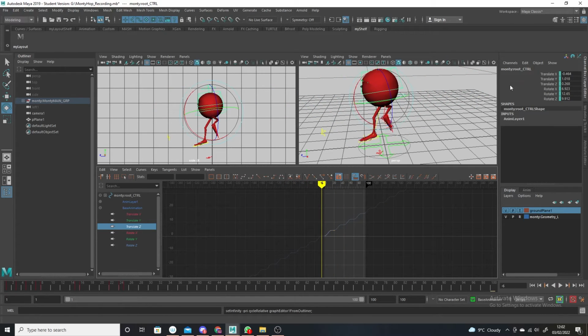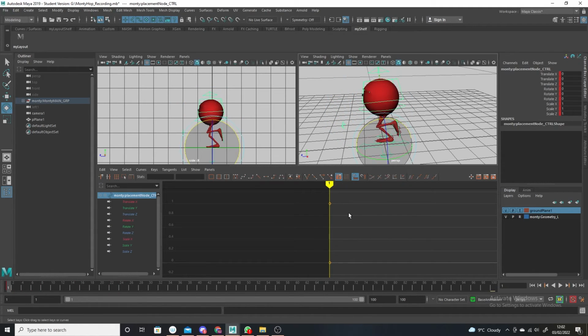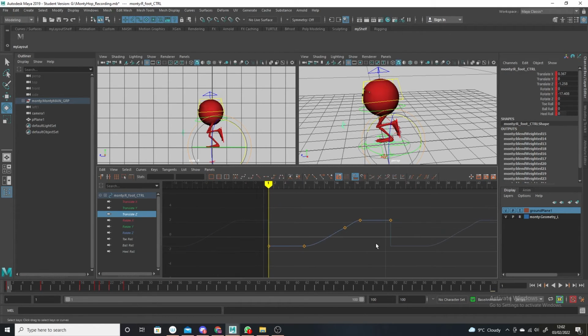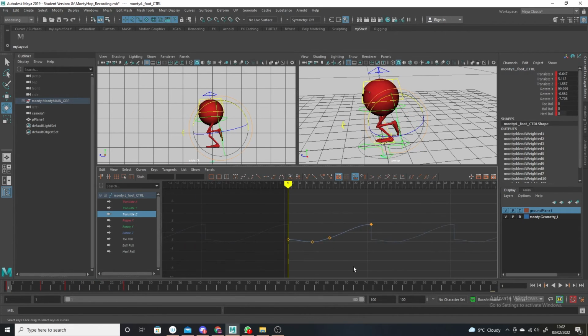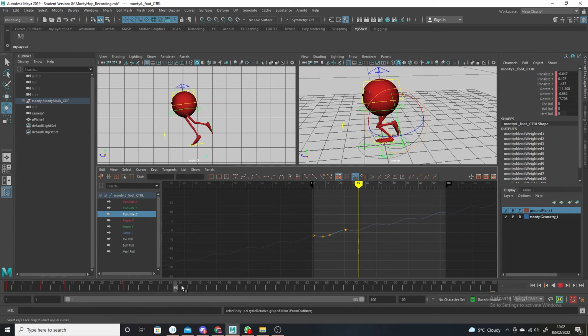Now you can see I also need to do it for his feet. So here on the Z translation, again I need to cycle with an offset, and I'll just use these buttons because they're nice and convenient. Cycle before with an offset, and then I can go to this one and do the same thing. Cycle with offset. I'll just cycle before and after with an offset.